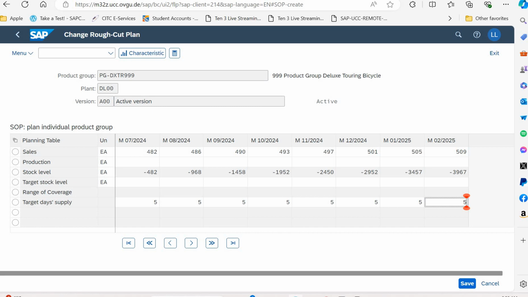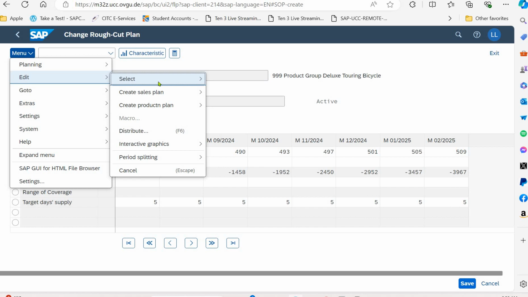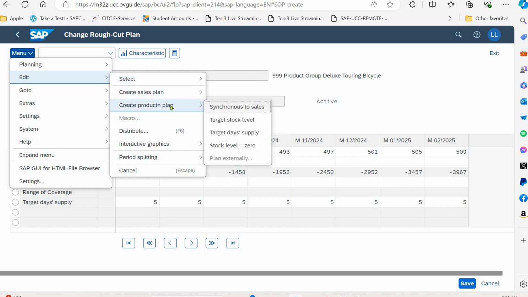And then now they are asking us in the menu bar select menu, edit, create production plan now, and then synchronous to sales. So this will be the path we have to follow.